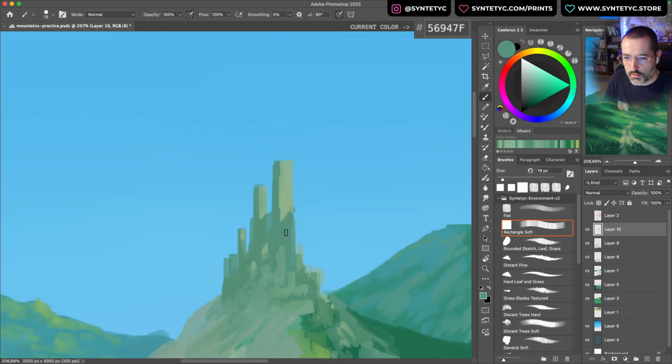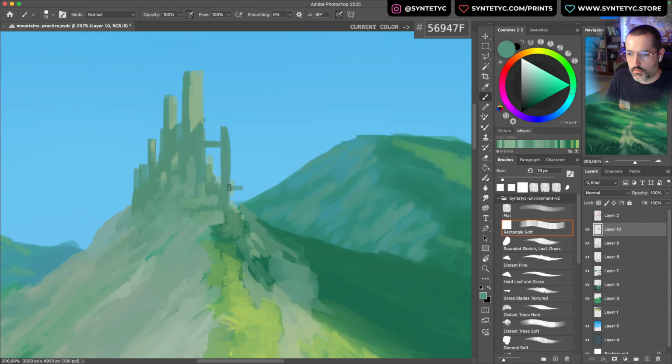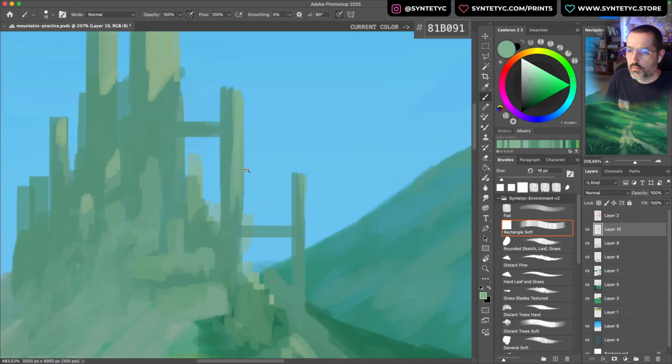Some touches here. I'm going to add a separated tower here. Okay, maybe another tower here for a more epic and fantasy style castle. A touch of light here, and maybe an arch. I'm going to do an arch here.